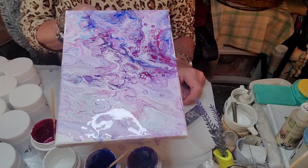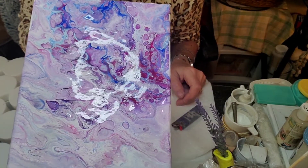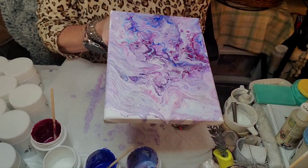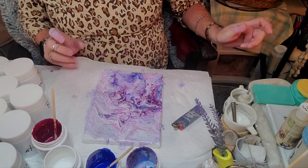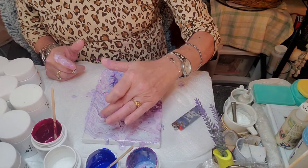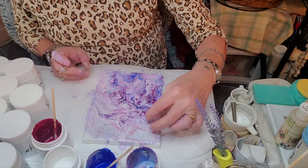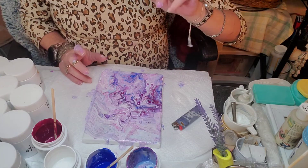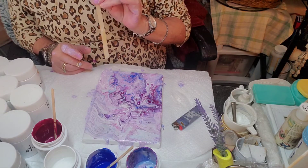Let me bring it up a little bit closer so everybody can see the cells that are forming. Beautiful. I like that better. I think my white, like I was feeling, was a little too liquidy, which is why I think there's blur here. There's another trick — let's try it. What you do is you could take a little straw and blow.